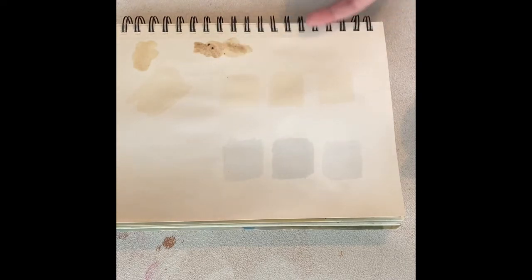So I want to be moving to different places at different times because you don't want your paper to get overworked. That means if you've ever seen where you scrubbed and scrubbed and layered and it looks like it's shredding up the paper. I was thinking about a sweater pill. It kind of pills the paper too, but it kind of shreds the paper. That means that you're being too rough with your paper and you really need to let it mellow and let it dry a little bit.